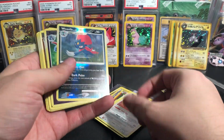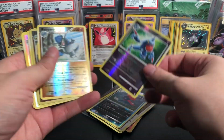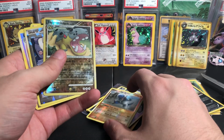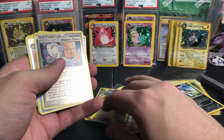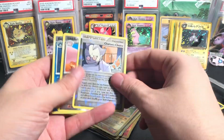Here's a Blissey, Weavile. There must have been 1 or 2 cards in this lot that I was really after, because that's usually how it goes with this. Like, I don't necessarily need this. Or Hippodon. In fact, I'll probably list these on Discord for a real cheap price if someone's interested in them, because I'm more interested in the dark cards, the Rocket cards.